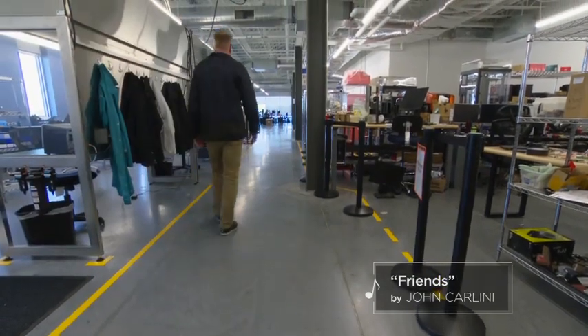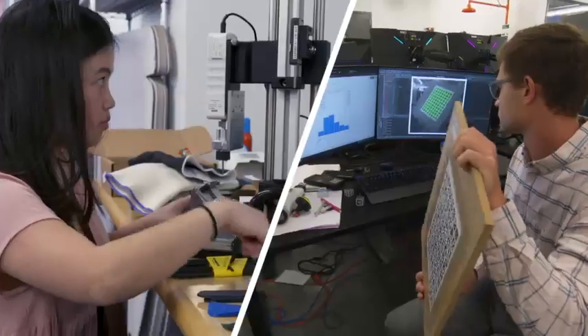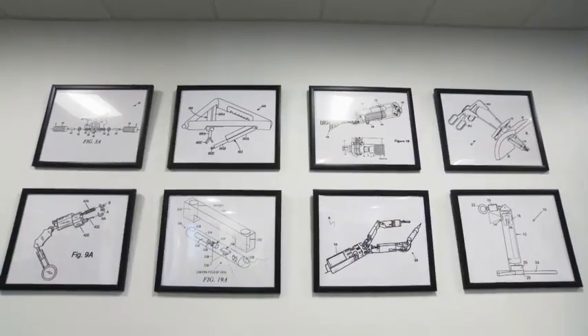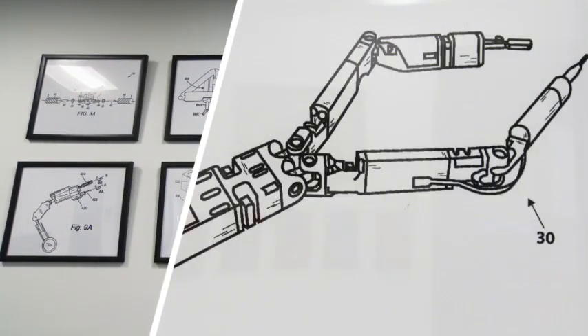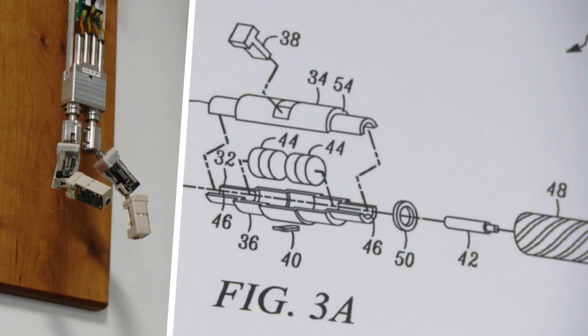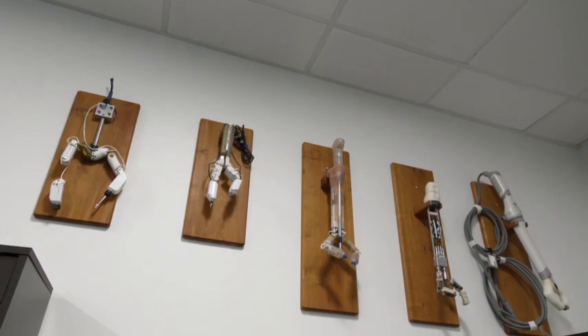The guy with the big toolbox helps lead this. Since 2006, Virtual Incision has grown to a 40-person company with millions of dollars of funding. Farreter and UNMC collaborator and surgeon Dmitry Olenikov started years ago with the idea of creating a robot to put entirely inside the patient's body. They've moved on to the current concept, which has evolved through more than 50 versions.